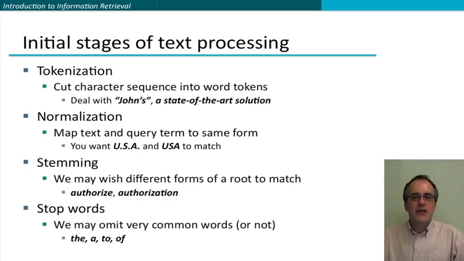And finally, you may not want to index at all the most common words. Traditionally, many search engines have left out very common words like the, to, and of from the indexing. It's not clear that in the modern world, when our amount of storage is so vast, that that's such a good idea, because there are queries that you might like to do, such as for the song To Be or Not to Be, where you really need the stop words. And it turns out that with modern indexes, it's not that inefficient to store them.